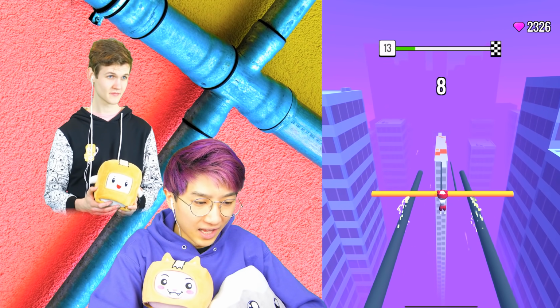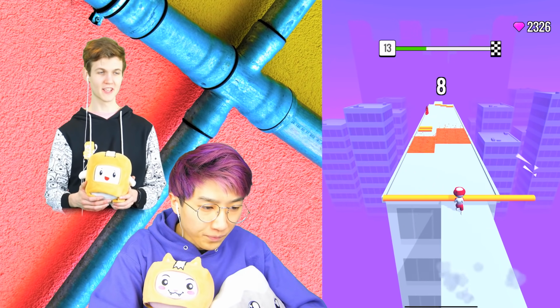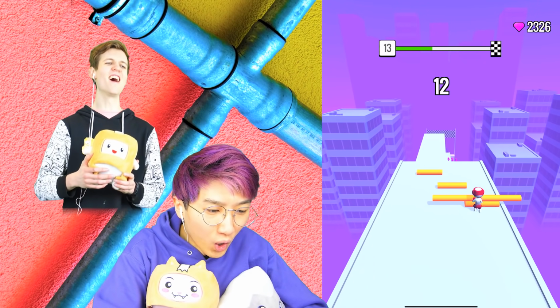Let's go. Okay, we're zooming. I like the boxing skin. Oh, wait, it's like a moving rail. We've never seen that before. Wow, that's new. It's getting harder, guys. Wait, this is the hacker. Yeah, you go like a diagonal, bro. Oh, no. Oh. That wasn't good.